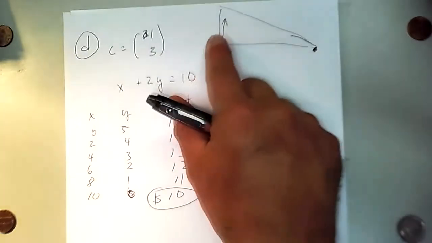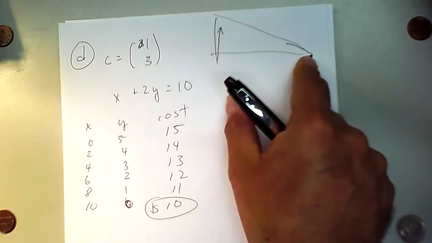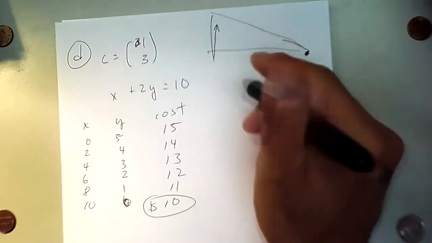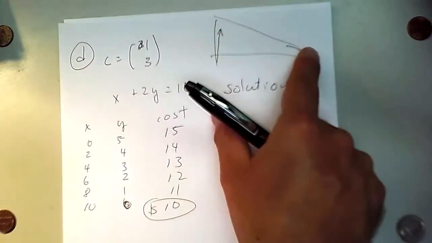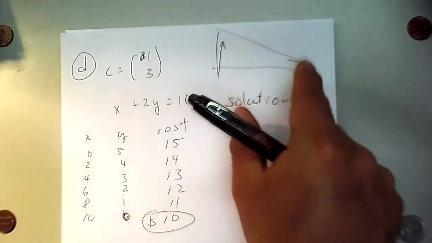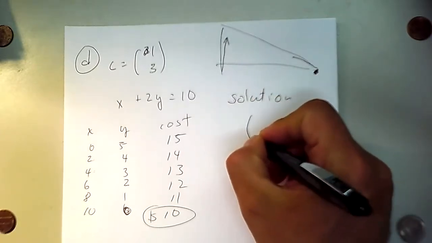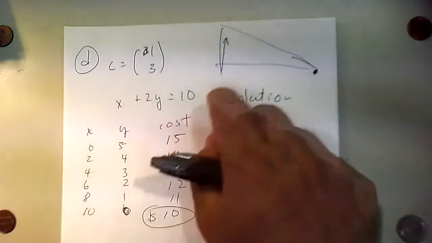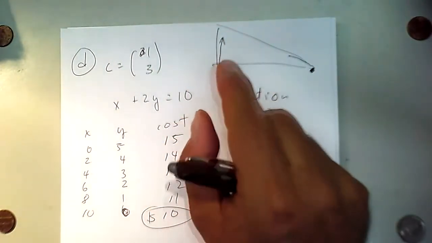So the farther away from the cost vector we are, in a way, the less expensive our option will be. So there are an infinite number of solutions to that equation, but the solution that is least expensive to us is this one, 10, 0. Now, this is one of the easiest problems we can put together because it has only one equation. So keep in mind, this is one of the easiest problems.